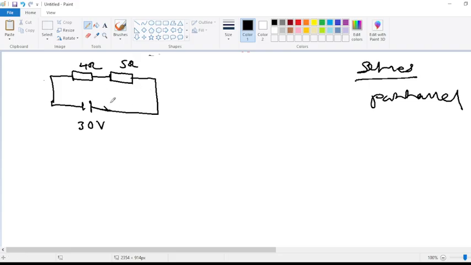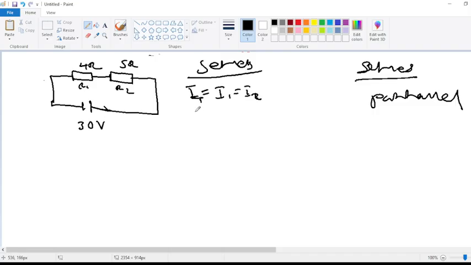Okay, so since we have a circuit which looks like this, there are some principles that you have to follow if you are dealing with a circuit in series. What happens to the current, the voltage, and the resistor? So we start with the current. The current that flows through that circuit, once it is in series, is just the same throughout. The total current is the same as the current I1, current I2. If this one is R1, and this is R2, the current at R1 is equal to the current at R2 and is equal to the total current that is flowing through this circuit.